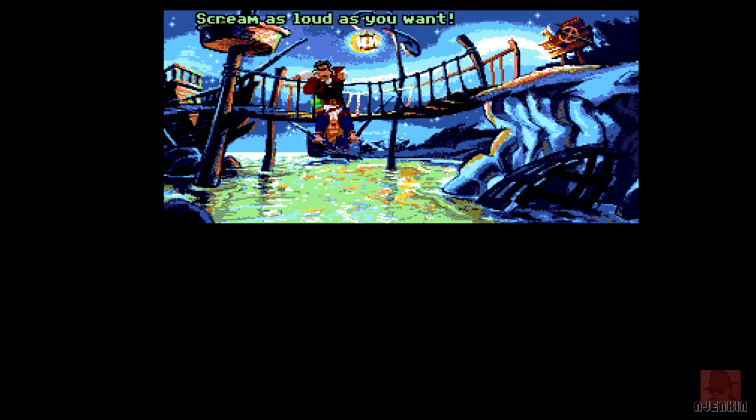Police! Scream as loud as you want. There's no police on Scab Island.